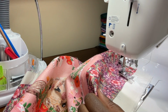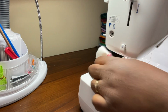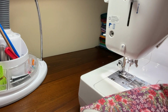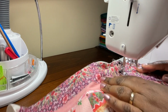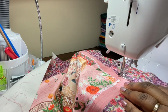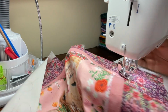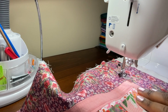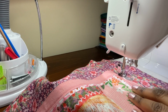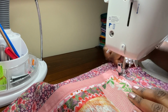Oops, I forgot to turn. See, there's my mistake. I'm going to go back and take those stitches out. I'm just going to go back in here, get my turn. I started talking and I just followed that seam over. So let's get back in here. Roll the back tack. And come here, needle down, pivot and turn. And then finish. Thread is caught. There we go.